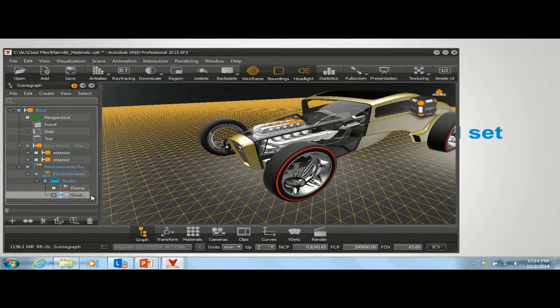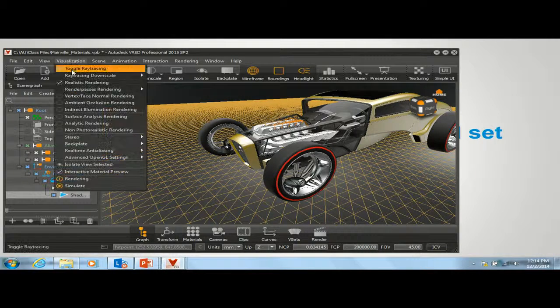So we'll choose the shadow plane, which is just here, and I'll quickly add ambient occlusion, which can be done through the ambient occlusion module. There are always two parts to it: one is checking, the other is calculating. The checking can be done through the different visualization modes, which are found in the visualization menu.